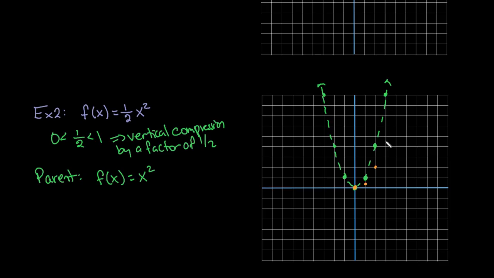So 1, 2, 3, 4 and a half. And then if we do the same thing on the other side, my y-coordinate is 1, so half of that would be 1/2. Half of 4 would be 2. And half of 9 would be 4 and a half.